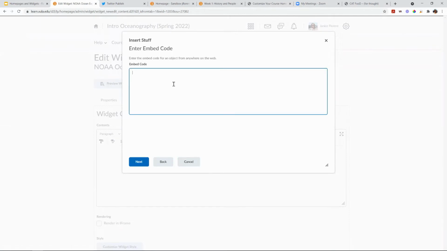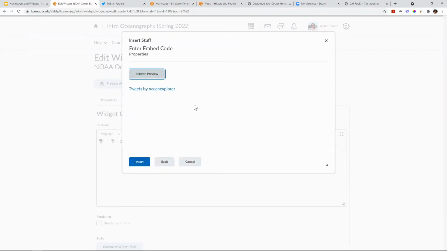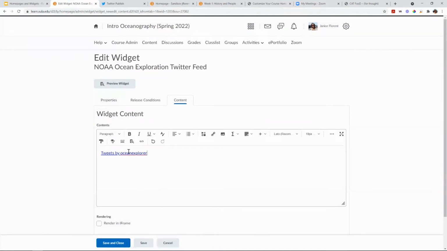I click on enter embed code, and then I paste in that embed code that I got when I went to the Twitter, and I click next, and then I get a link like this, and this is the actual Twitter embed code. I'm going to click on insert, and then I see that same link here.